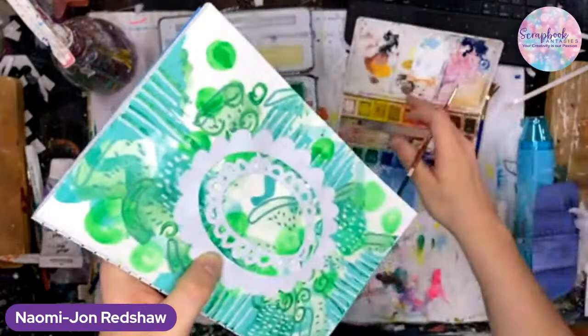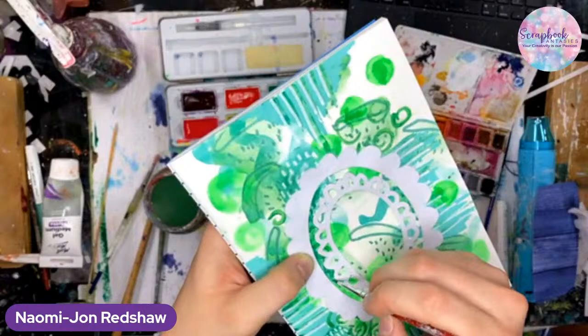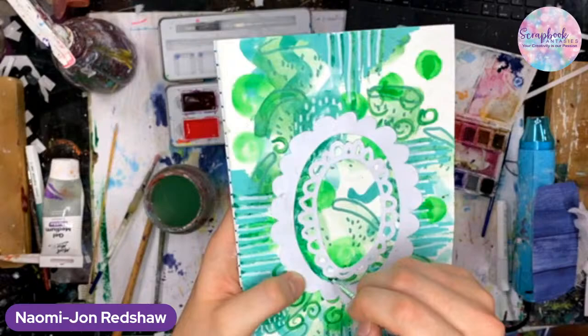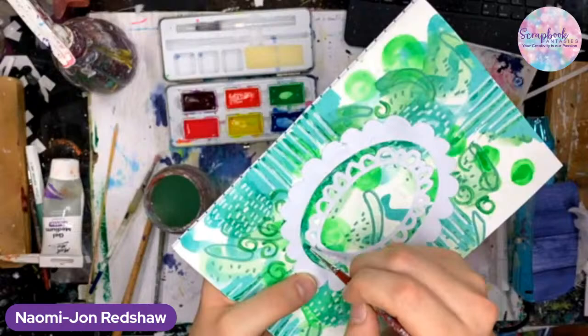There really is no quick fix to this. It's not going to be 100% opaque. You're still going to see the patterns behind it, but it's going to make everything have like a wash of this greeny color over it, which I think will be pretty nice because we've done green on green.